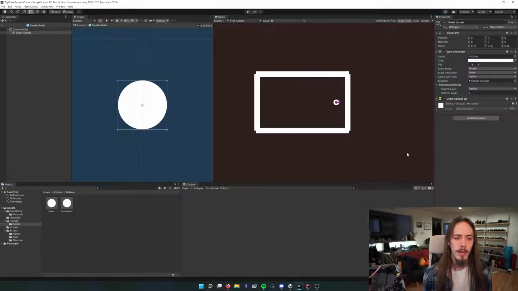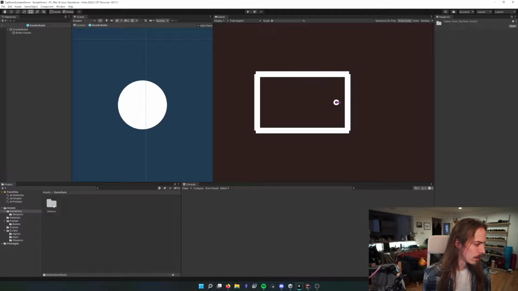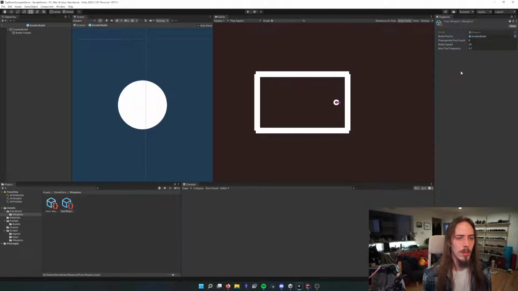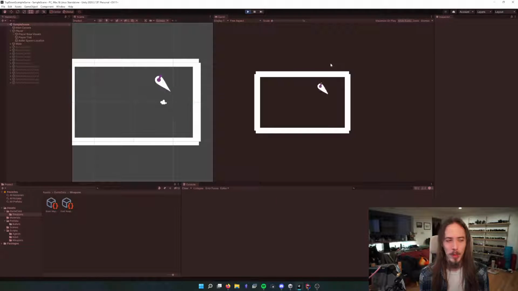Z, why not? It's a 2D game. Whatever. And then they'll have a damage property, and we'll change that on the bullet. And then on our fast weapon, we'll change that bullet to smaller bullet. You shouldn't name things with relative names.